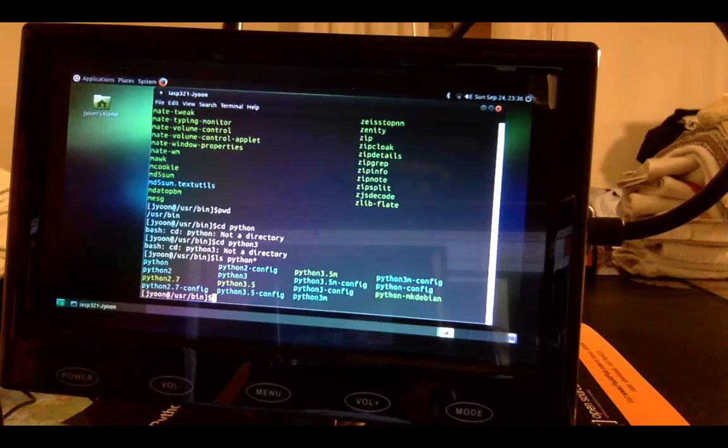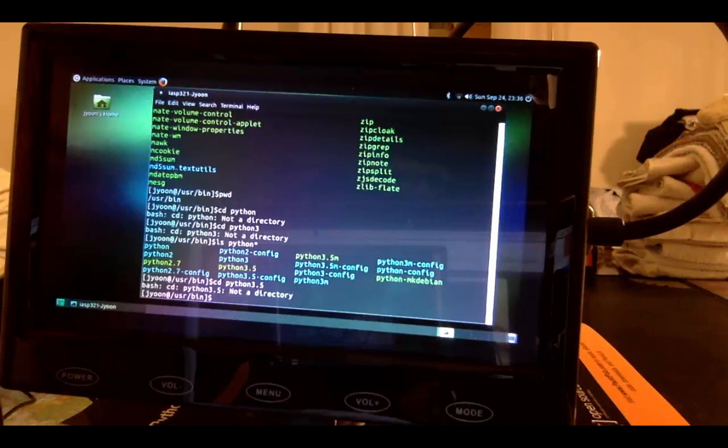Oh, there's a directory, python3.5. Let's see. Is it a directory? No. Oh, it's not a directory.